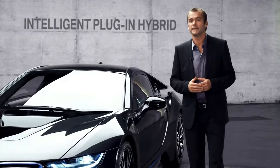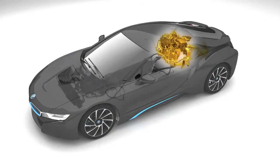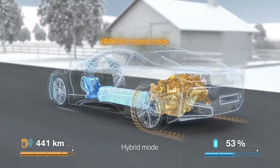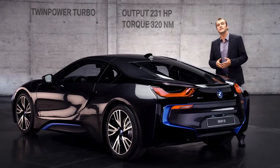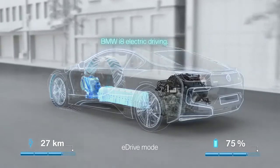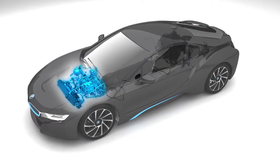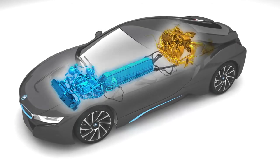The intelligent plug-in hybrid in the new BMW i8 combines the best of both worlds in that it has a petrol engine and an electric motor. The first is a twin-powered turbocharged three-cylinder sitting on the rear axle, delivering an output of 231 horsepower and 320 Nm of torque. The latter is an electric motor representing the latest addition to BMW's eDrive technology, sitting on the front axle, with a powerful battery centrally mounted between them.